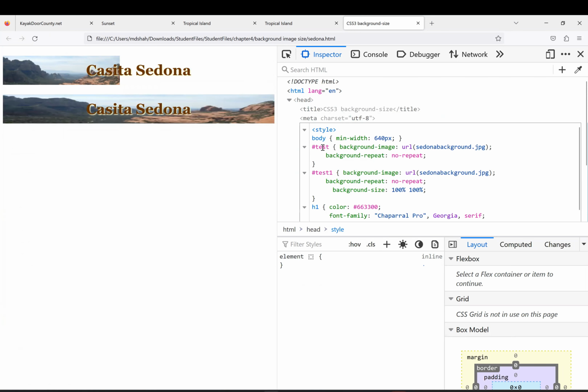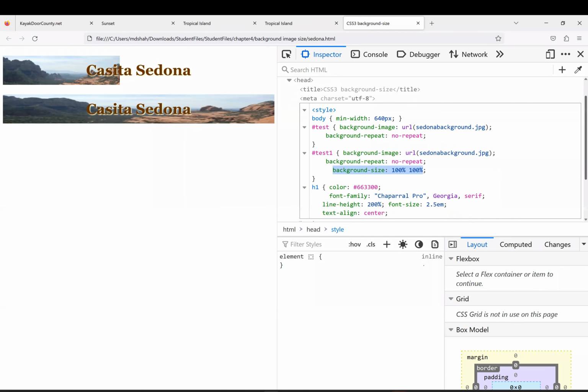For the test, both of them say no repeat. Both the style rules use the same background image. But the difference is the third one, it says the background size is 100%, 100%.